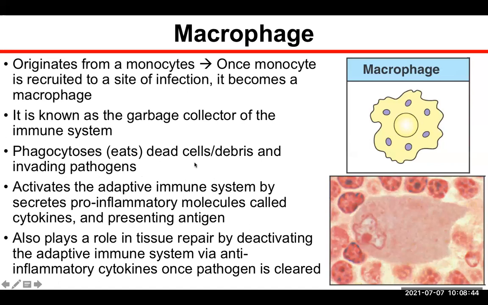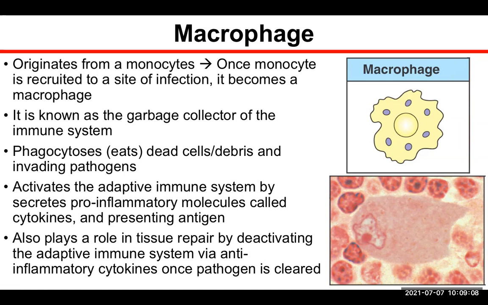So in a homeostatic, balanced environment without any kind of pathogen, they play a role in cleaning up dead cells and debris. But when it comes to fighting against pathogens, it actually ends up engulfing or phagocytosing the pathogen, so it can't actually invade other cells.